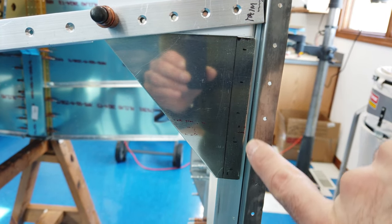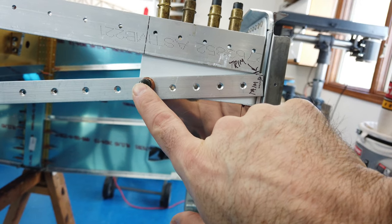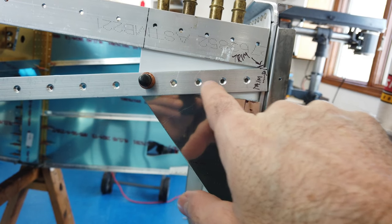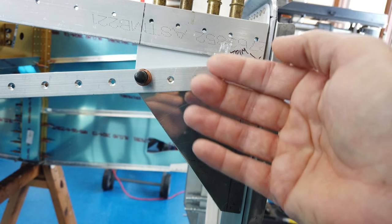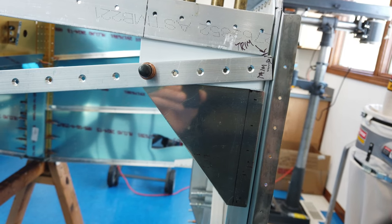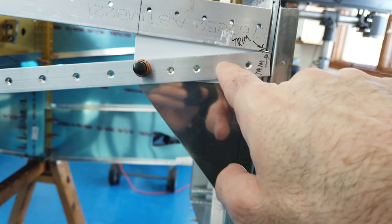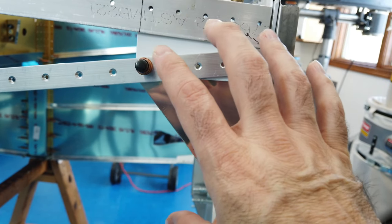So now I have my gap set here. Of course, this is still held in place here with a Cleco. Now all I have to do is come in with my drill bit and go through these existing holes and make my marks on the bracket for these. Then I can pull this off and look at it, make sure that the edge distance is fine. I already know that it is because, off camera, I had put this in place. I came through here with a marker, took it off and looked at it. Edge distance is great. So now I've got it back together.